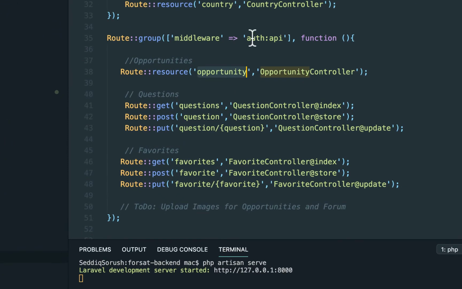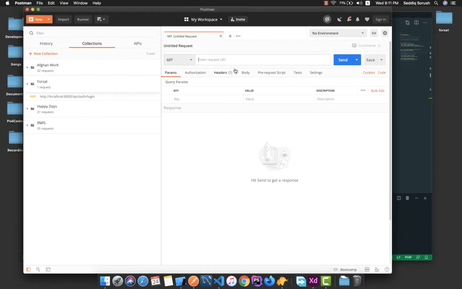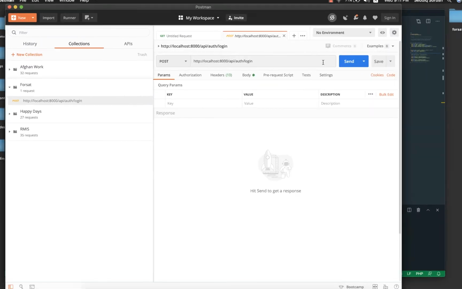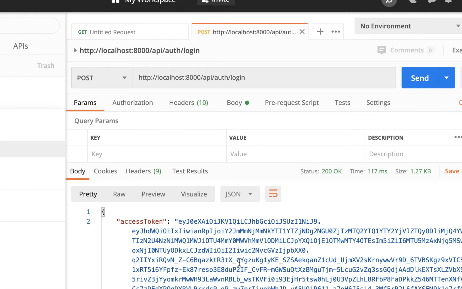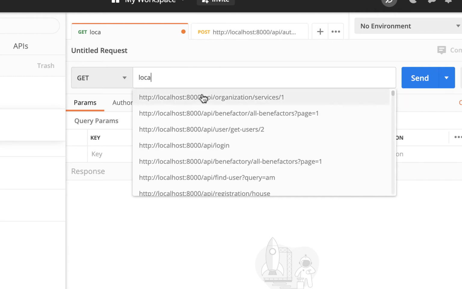And before that, if you see here, this is an auth API, which means this route needs some way of authentication. So first of all, we need to log in to get the token. Let me copy this token. And here, I'm going to call the localhost.